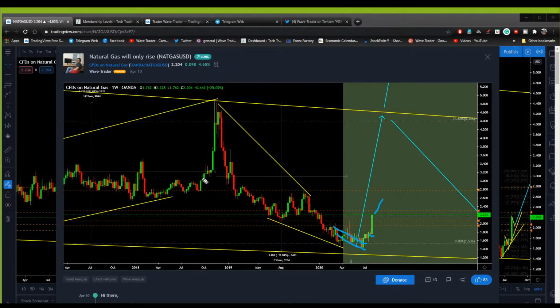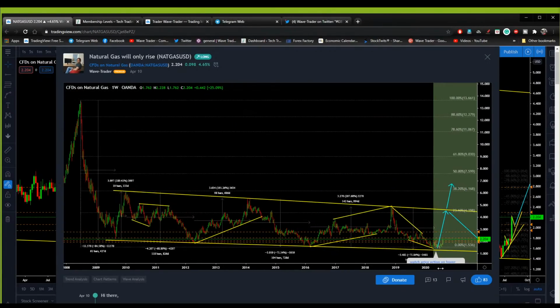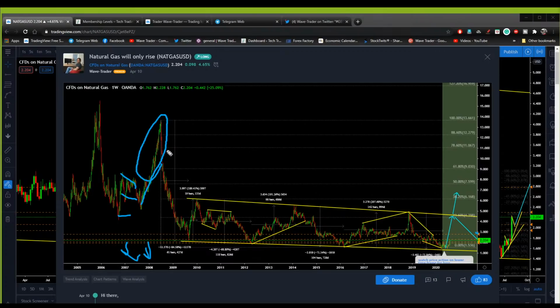Normally we see strength in natural gas after a recession. If it is going to repeat that, then it has to go much higher, right? Not just $3. It should go much higher, the way silver and gold are doing right now. If you look at 2007, 2008, after that you saw a stronger move. So it should repeat that. At least it should go up to 4 or 5. If it goes to 4 or 5, this is going to be huge.